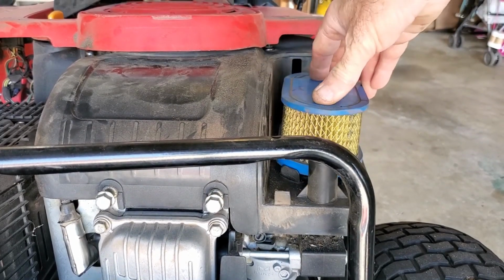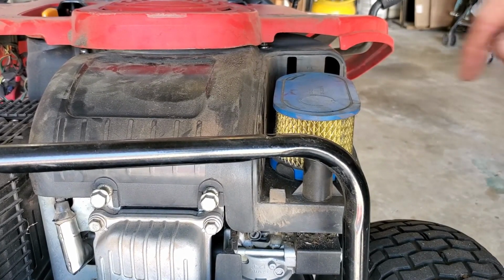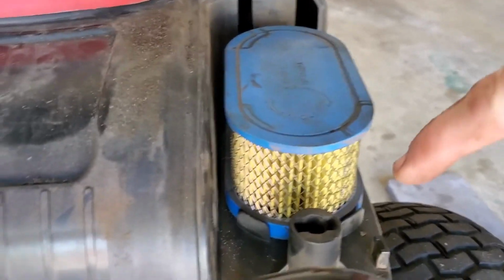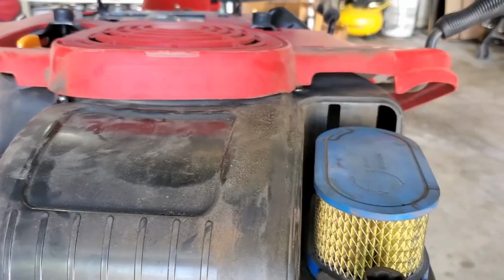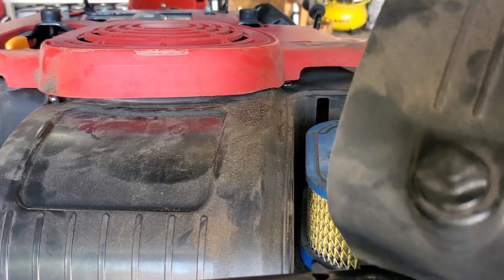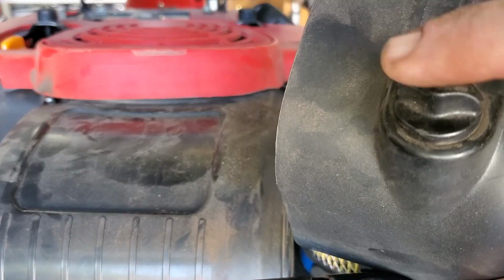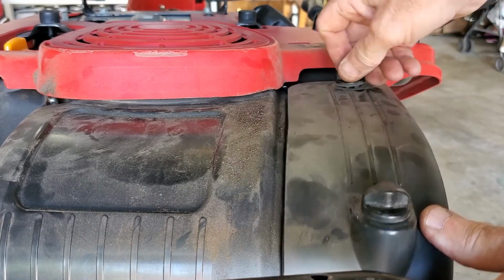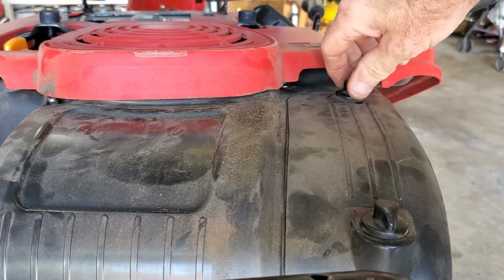put the air filter back on, and then the air filter housing, these two slots run in that direction. So what you got to do when you put your cover back on is just have these in the same direction. And a little bit of fiddling. That's that.